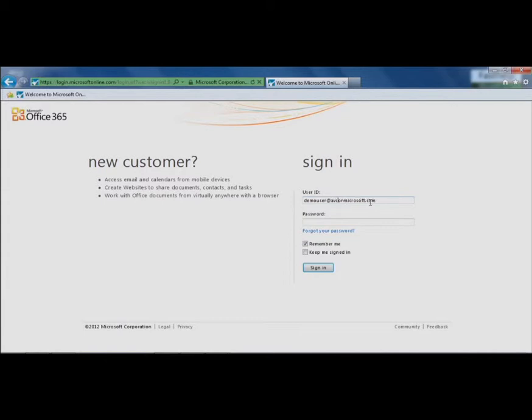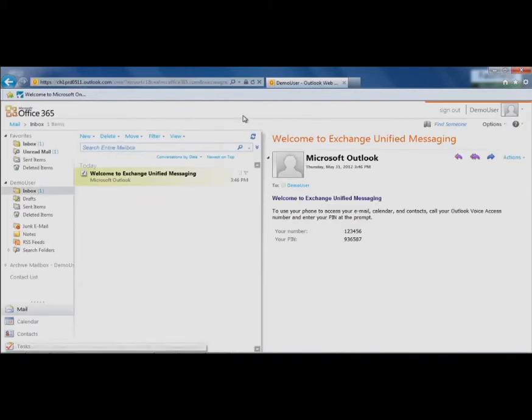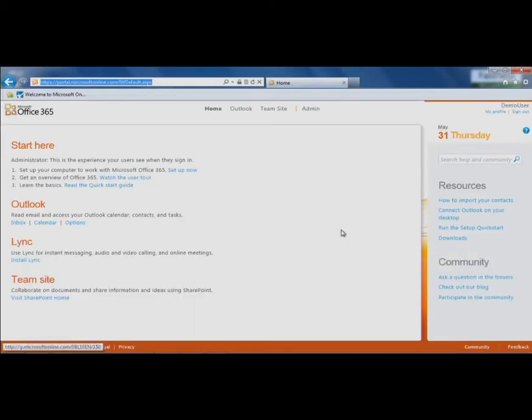It's avs. Hopefully I remember the password for this because I've set up so many users. Oh, great. So I'm logged in. Consider this guy is not an admin, even though he has admin rights. So he's going to basically log in into Outlook, or rather the home page. This is what it's going to look like. And I'm going to go out and use Outlook.